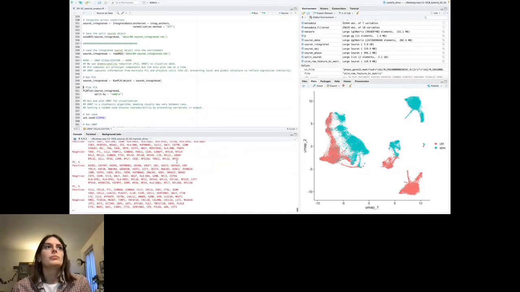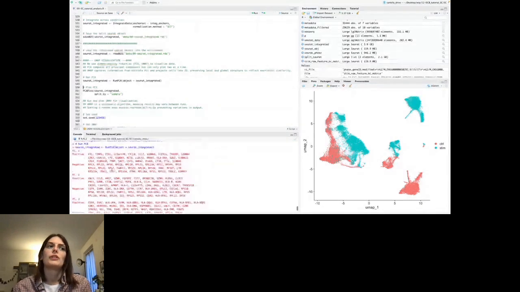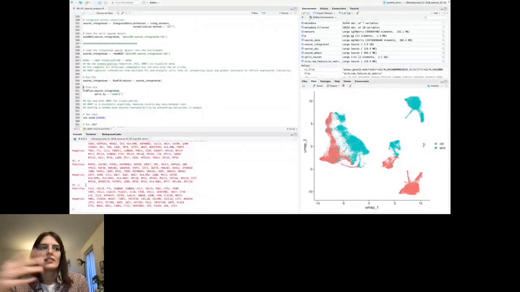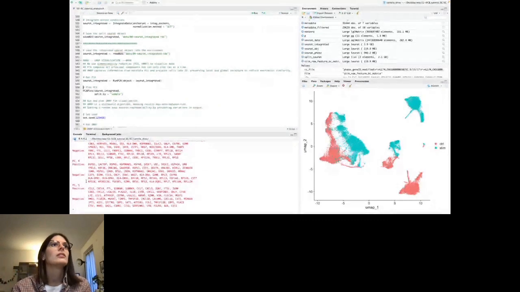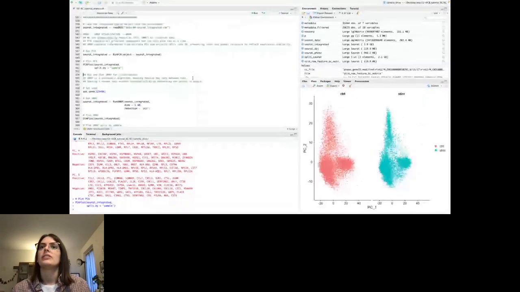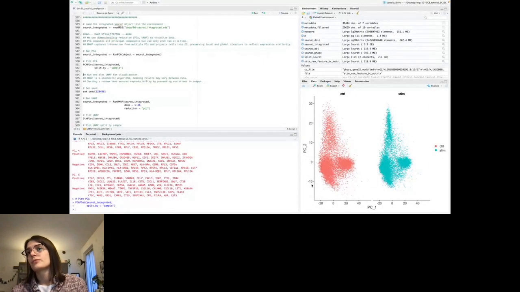Okay, so again, we perform the PCA, so it prints out the first 5 PCs, the leading genes, the most contributors for each principal component, and then we can plot our PCA. So you see, actually they are pretty similar, okay? Of course, we are only watching the PC1 and PC2. So we can see now that the distribution is fairly similar among the control and the stimulated. We just see a little bit more dispersion, if we want to call it that, up here, okay?